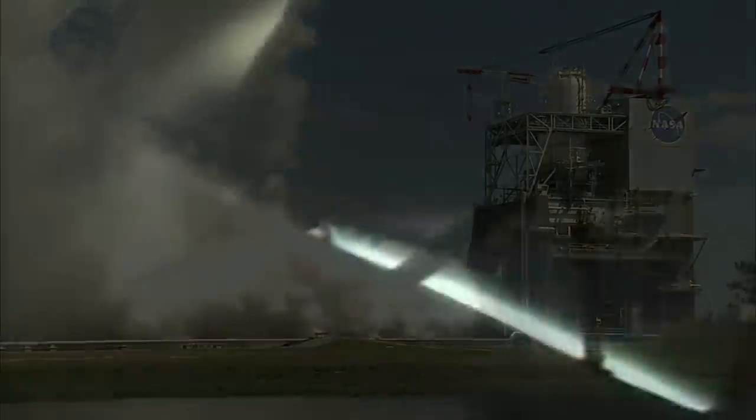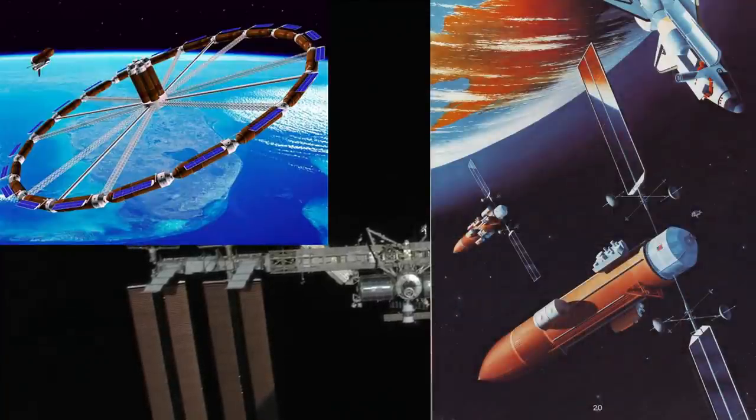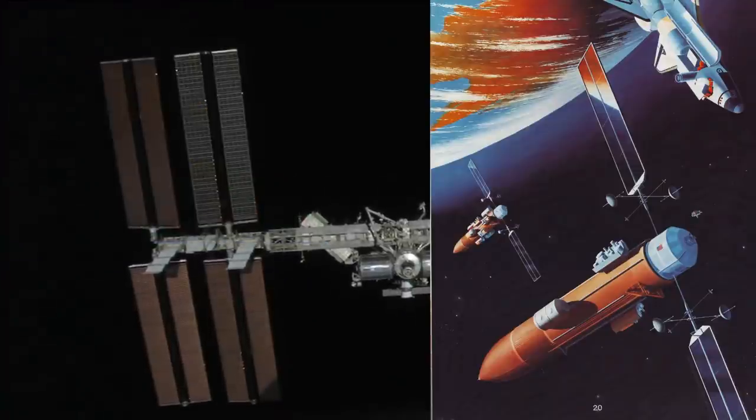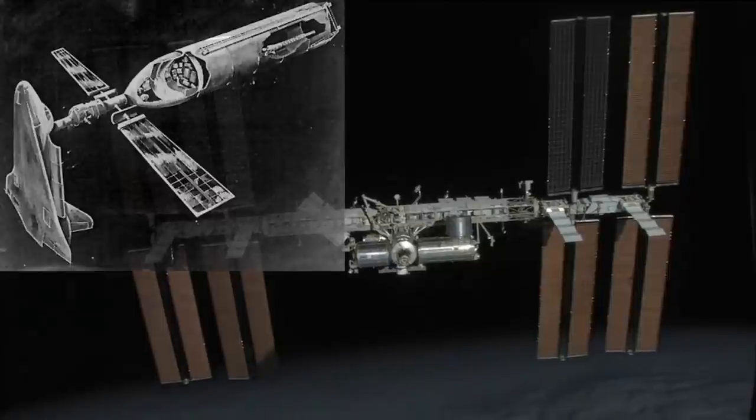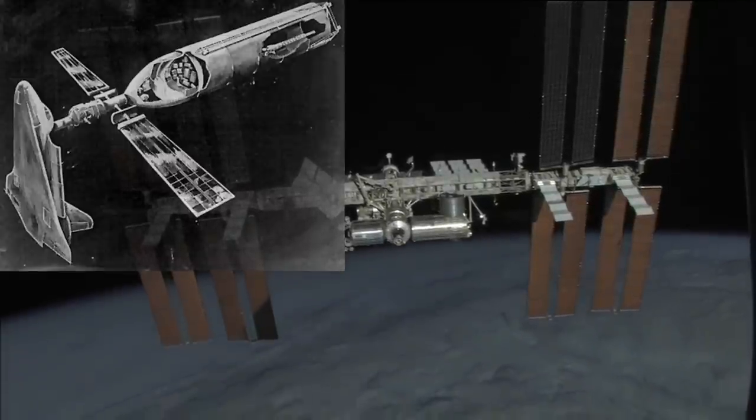On the old shuttle and on a lot of newer reusable rocket designs, it was only the first stage that was reused, the second stage usually being abandoned to fall down and break up since it would need to do re-entry. Those don't have to fall back down — we mostly did that to keep low orbit from getting further cluttered with debris, something we'll look at in an upcoming episode called Space Trash. Quite a few folks have suggested welding them together to form space stations, for instance, but NASA never found one they felt was worth the additional costs and risks. Just one of those old shuttle external tanks has more volume than the entire International Space Station.